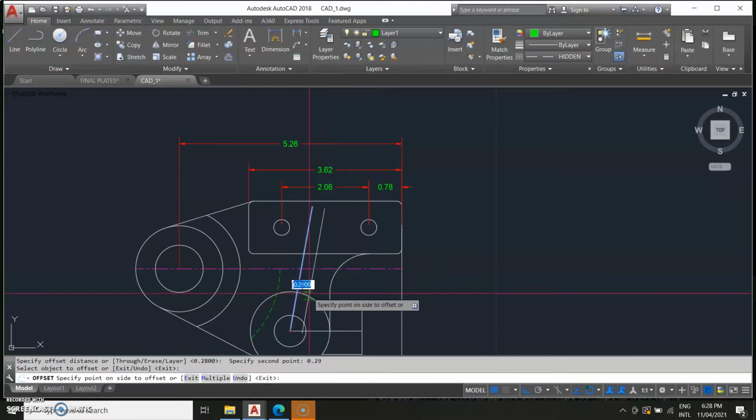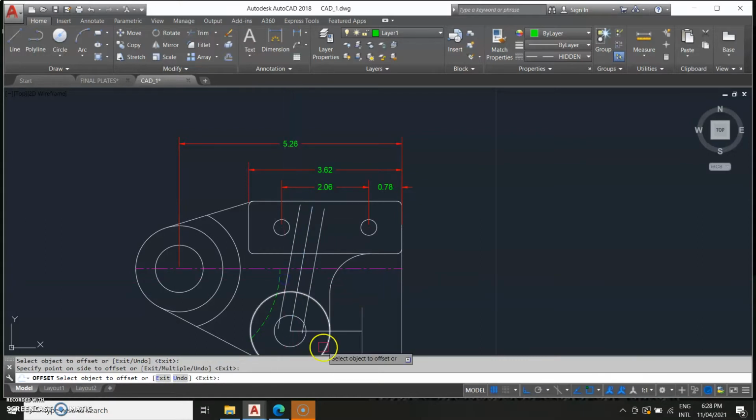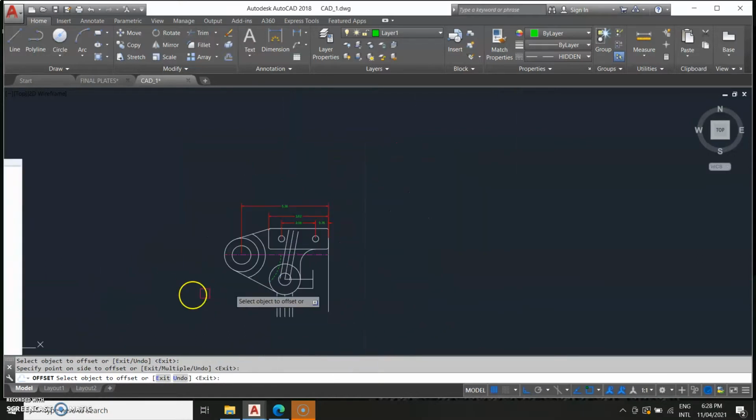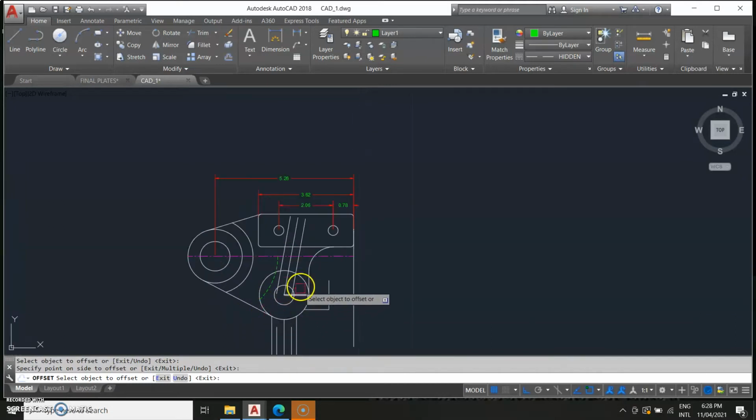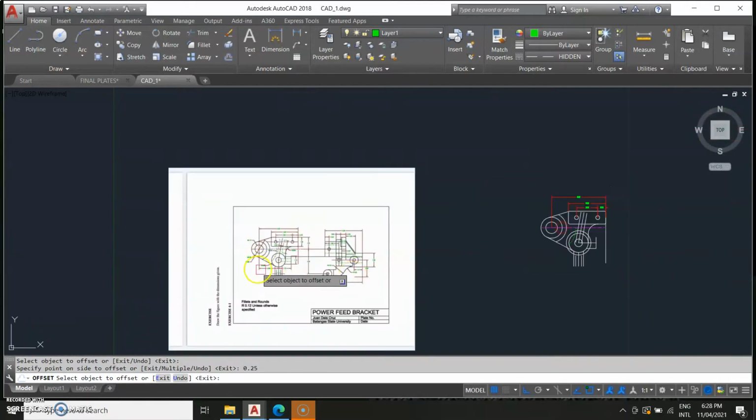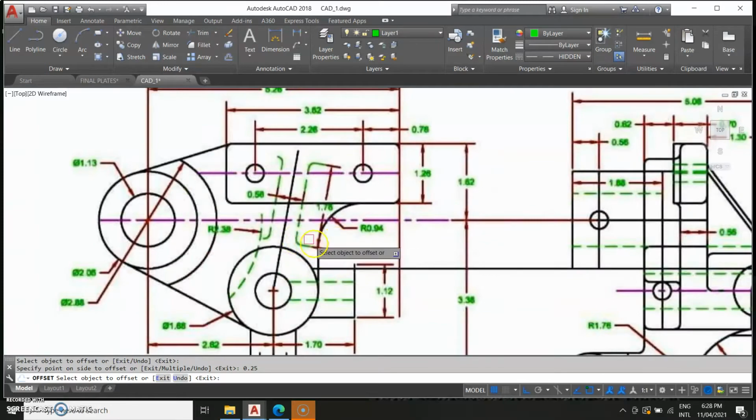Enter. In the right side and in the left side. Then I will offset this circle by 0.25 for my base in this line that I will make.